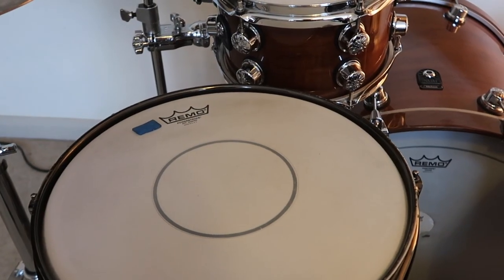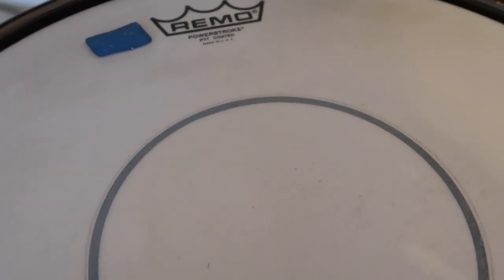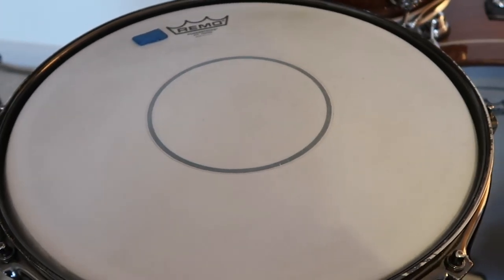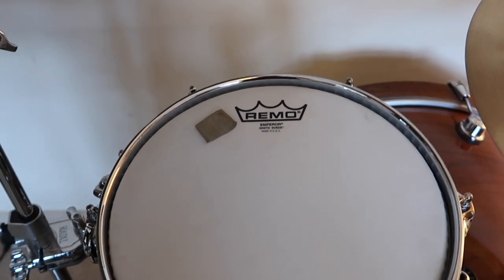Now the heads I use on my drums are, as you can see, Remos. The snare head I use is none other than the Powerstroke P77. I just find this is the most versatile head I could find. It's just done everything I need it to. On the toms, I have the Emperor White Suedes.